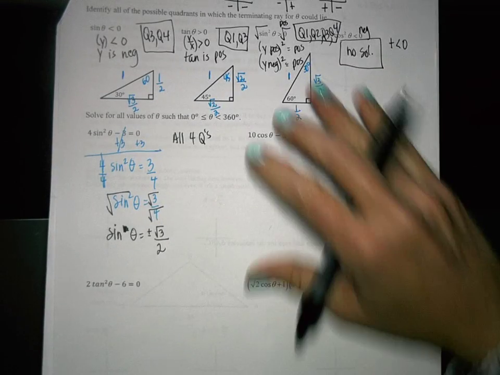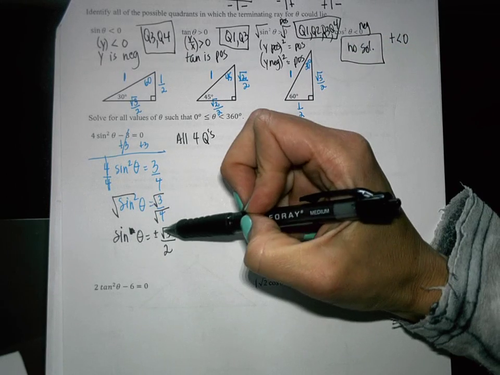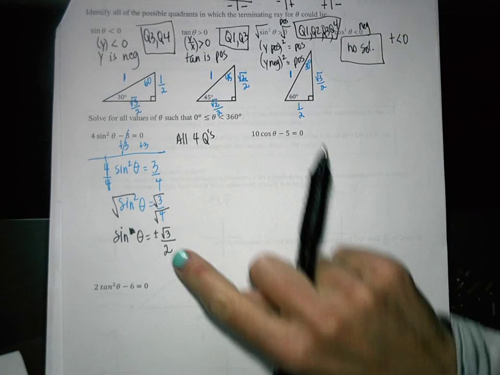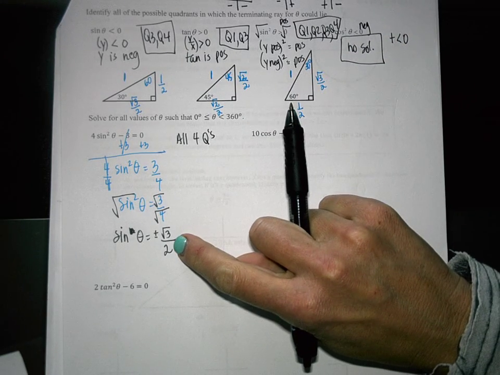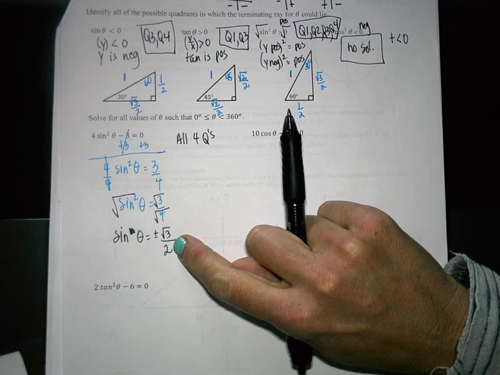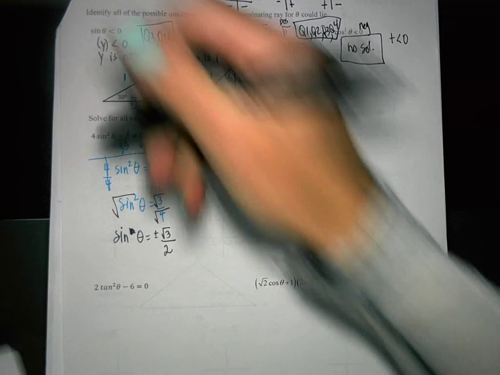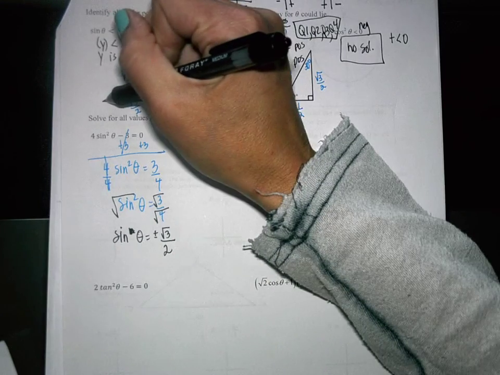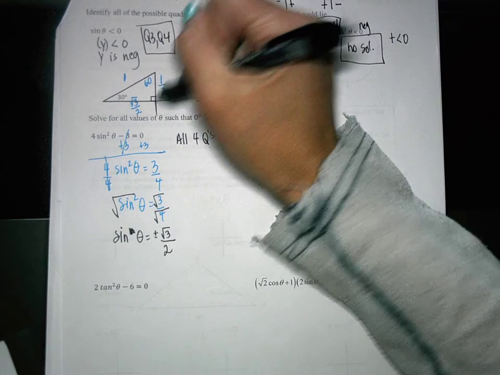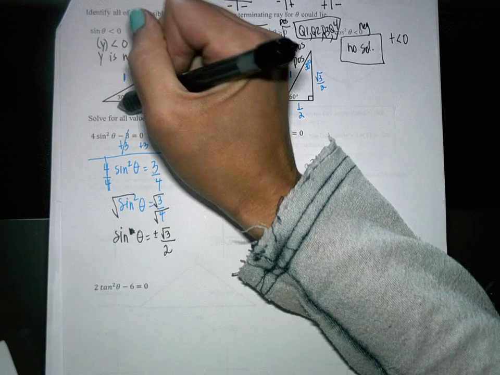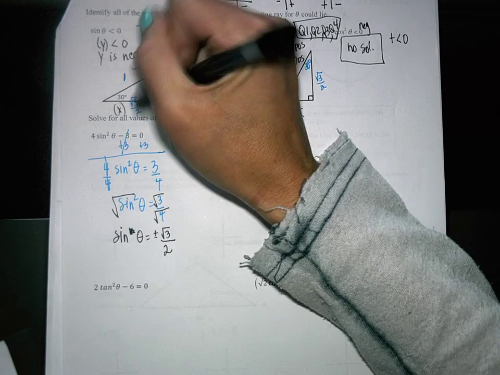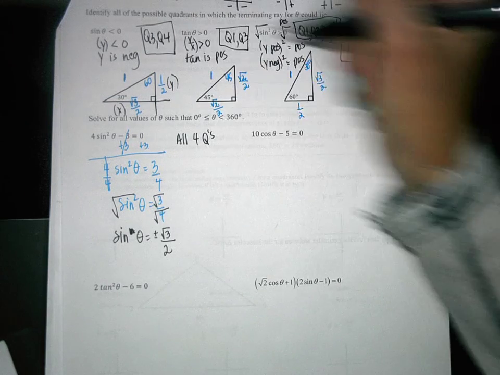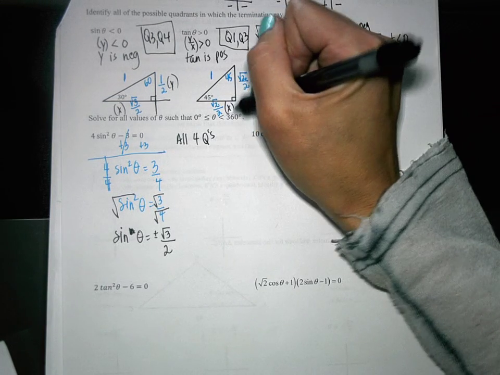And here it's saying, when is sine root 3 over 2? When is the y value root 3 over 2? If you're looking at each of these, think of these almost as being like coordinate planes, okay? And so on this one, this is where the x is root 3 over 2, and this is where the y is root 3 over 2. Here is your x, here is your y.